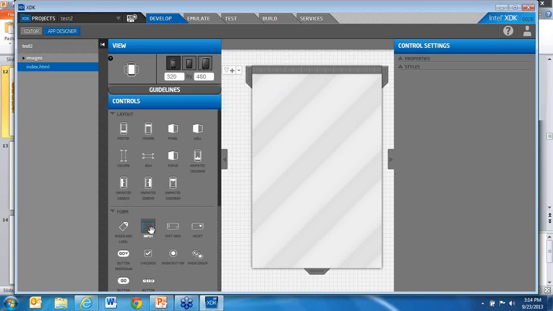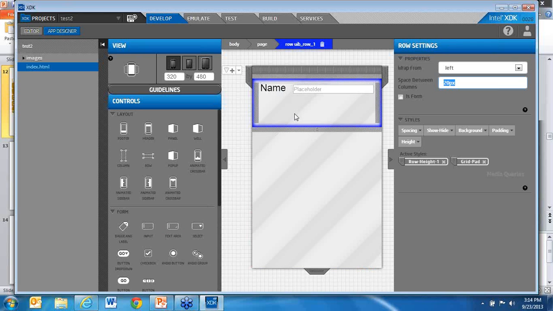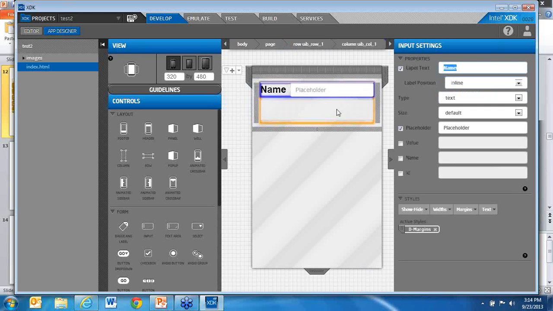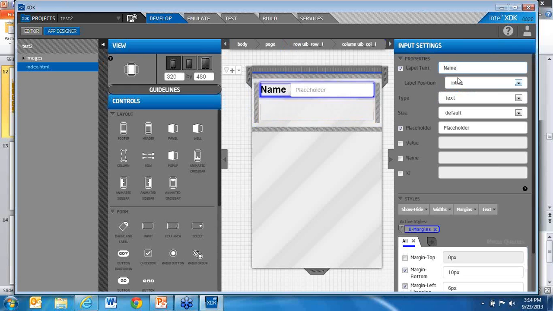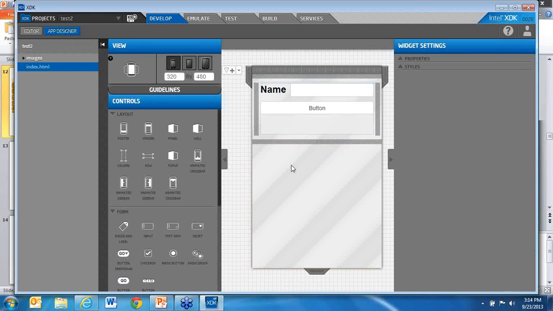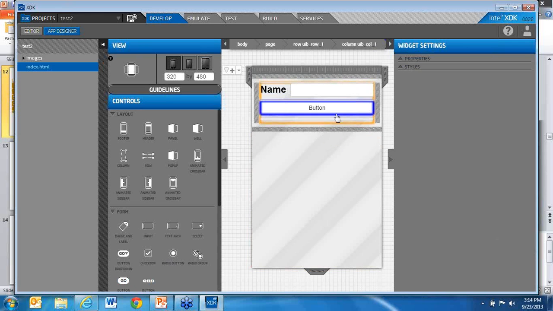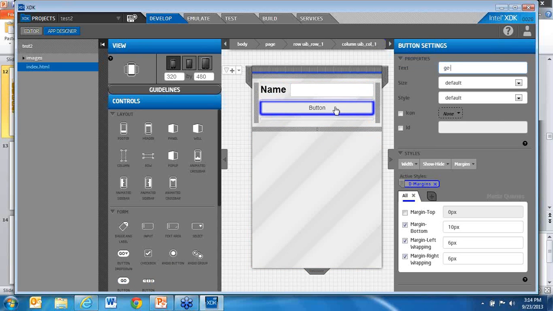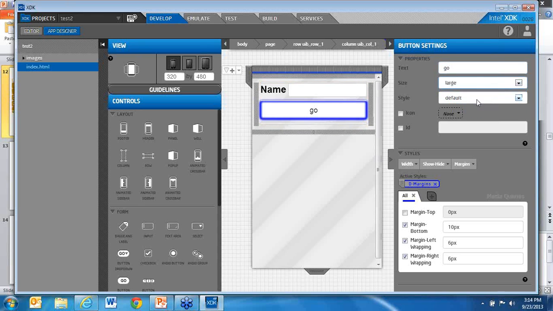So to do that, let's say you want to add an input area. The text box automatically drops in for you, and you can change the label, whatever you want. If you want to have a placeholder, you can keep it. And then if you want to add a button, you can add a button. Then you can change the look and feel, and the size you want, large maybe. What is the style that you want? What are the different styles you want for your application to look like?